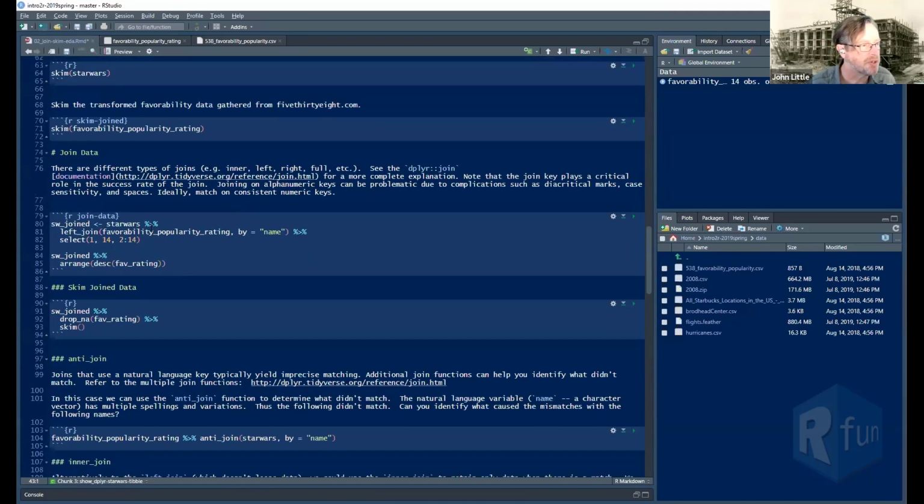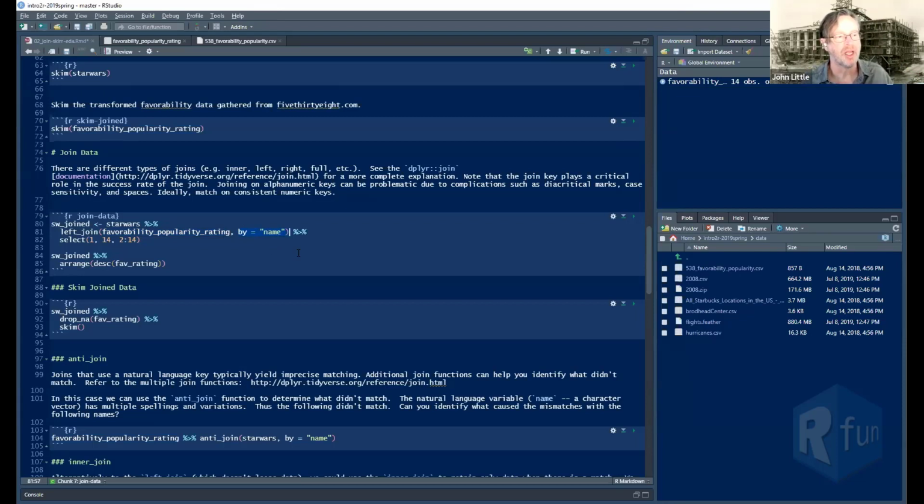So let's go back down here to the join. It happened right here. The way I read this, from left to right, and we haven't gotten through all this, so some of you bear with us, is I've got a new object name, SW_joined, gets value from, that's an assignment, gets value from Star Wars, the onboard Star Wars data set. This is called a pipe, which I can read in my head as and then. So Star Wars and then do a left join with this other data object, which happens to be a data frame. And in this case, I don't have to name both columns that are the key because they both have the same name.